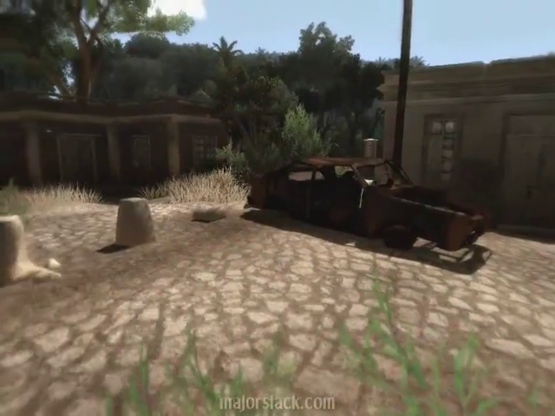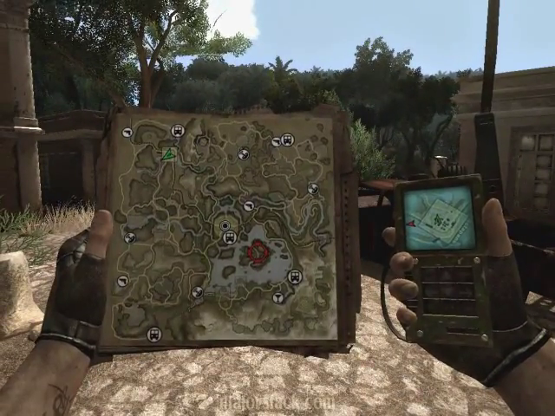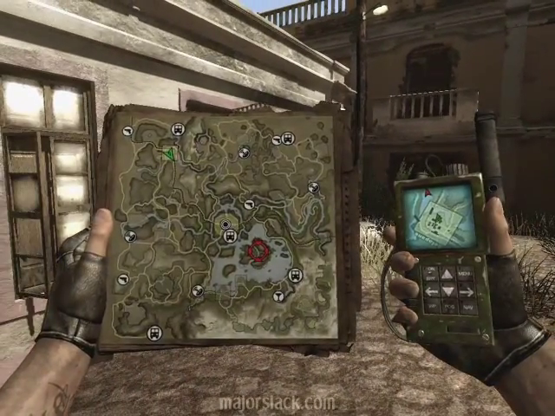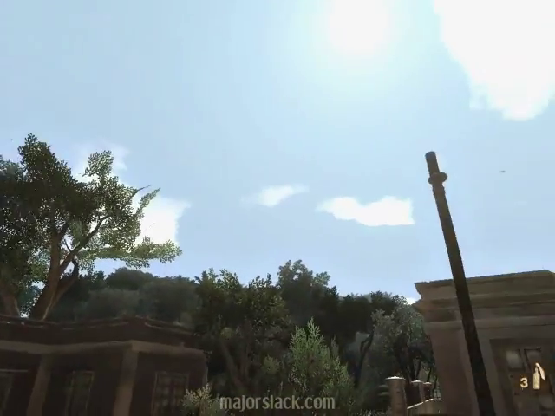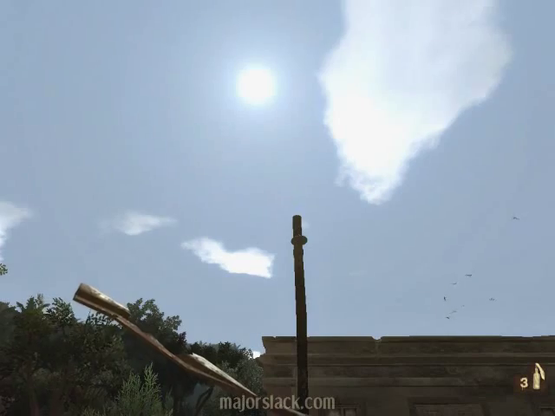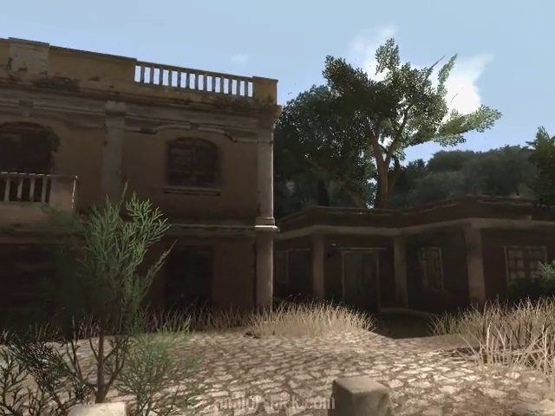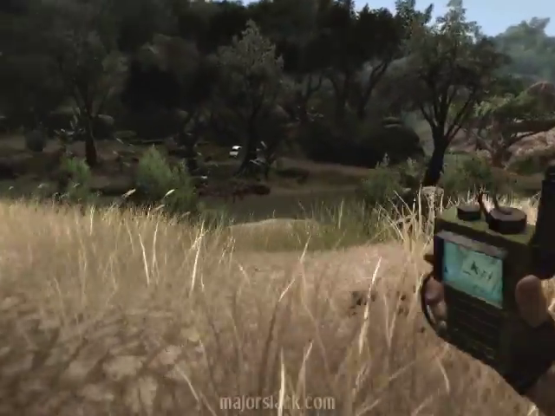Okay, so we got the diamonds, and now, where do we have to go? We have to go to basically this island out in the middle of that lake there. I don't know what time it is. It's about 4:30. Yeah, this barge mission is best done in the day. Definitely.